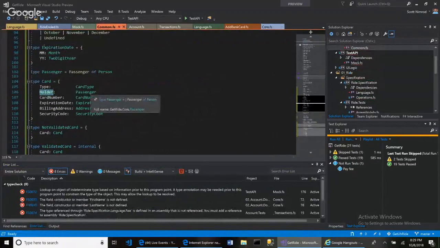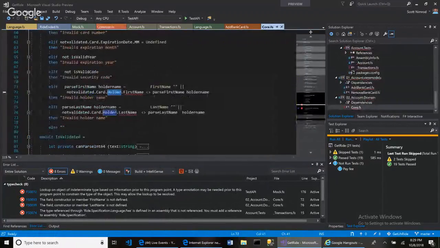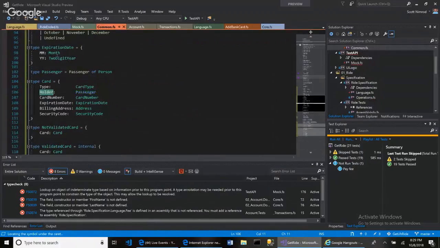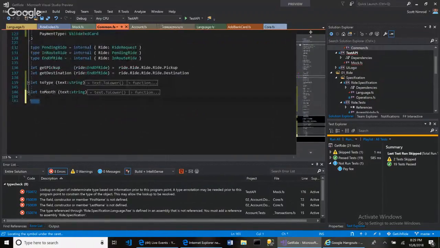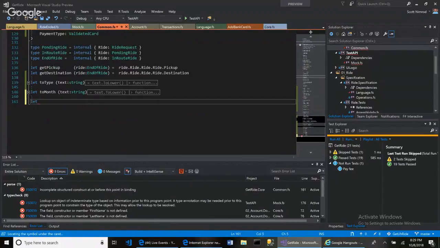So the passenger is of type person, right? So I could put a function in here called get first name of holder and get last name of holder. That's what I could do. And what that would look like is let get first name, and then that would be of a passenger.